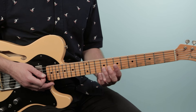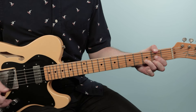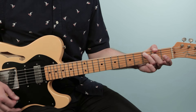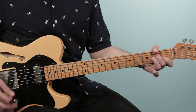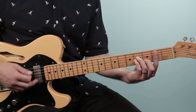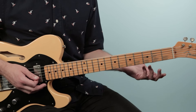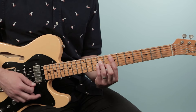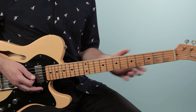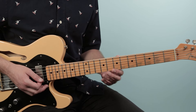Now if those chords are too hard, you could always substitute them. You could play E minor, then D, then C major seven like this, then A minor, then E minor, then do the B minor down here. So that might make it a little bit easier. These chords just sound really good higher up the neck, and you get a little bit more control with them, especially later when we go into the verse where we're going to play funkier.